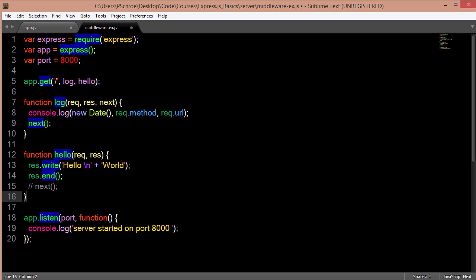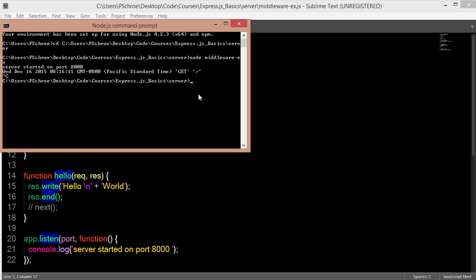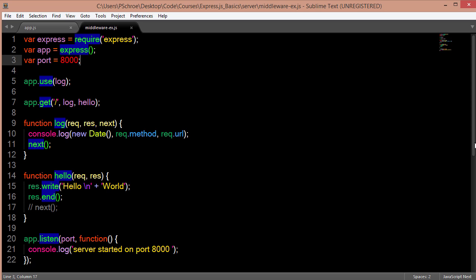Now I'm going to show you what happens if we were to use, as I explained earlier, app.use. So if I, at the top of this, did app.use, and then used our middleware that we created, which was called log, I'm going to expect the console to print out the date, the method, and the URL twice. Once because it gets passed in every time regardless, because we've declared app.use, and again because we're specifying that we want it to be used within our get request. So we'll kill the server and restart it. And I have to refresh the page. Okay, great. And you see it gets logged two times. Okay, so with that, you should now have a pretty good understanding of how and why and when we use middleware in Express.js.